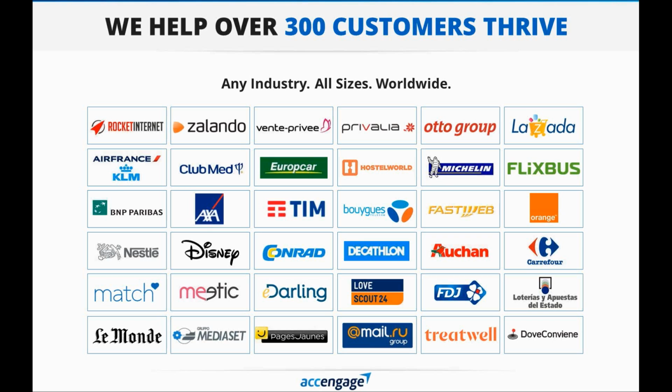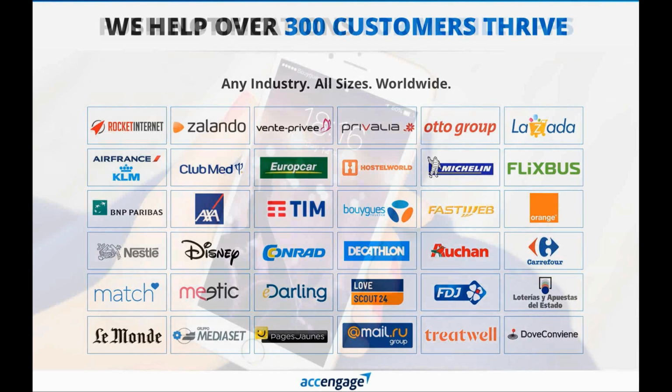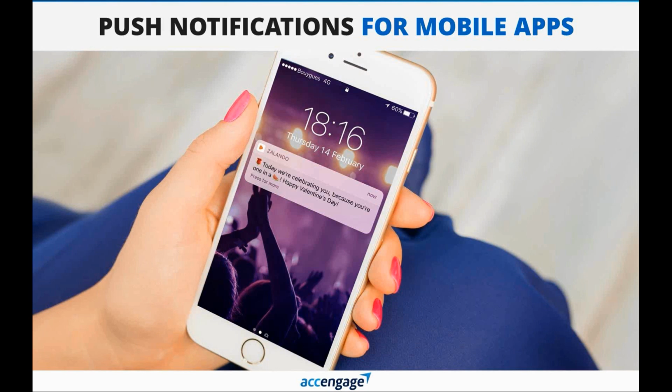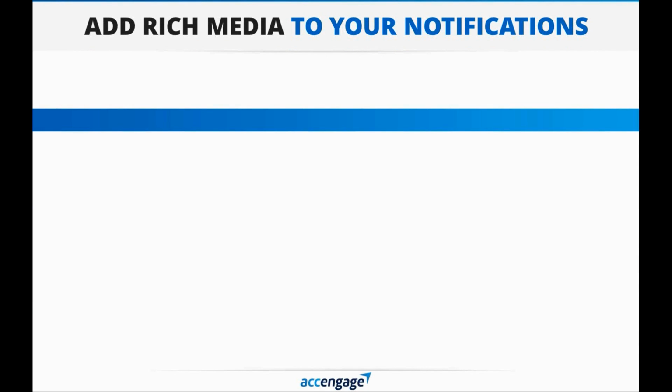Now, let's look at how you can really accelerate your mobile channel and also the different possibilities that you have in other channels. And we'll then see how to connect it with your DMP and how you can really leverage this connection and what type of use cases you can then put in place. So let's first look at push notifications for mobile apps. So you probably know this channel. It's a great channel. It's really super important for the loyalty of your mobile applications.